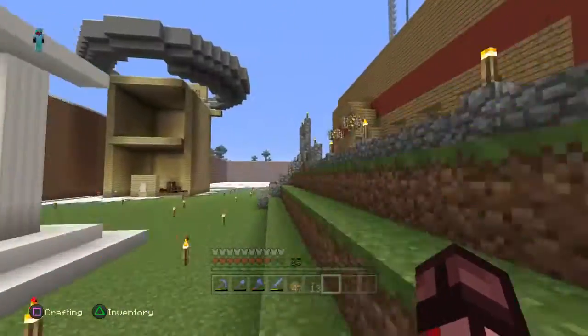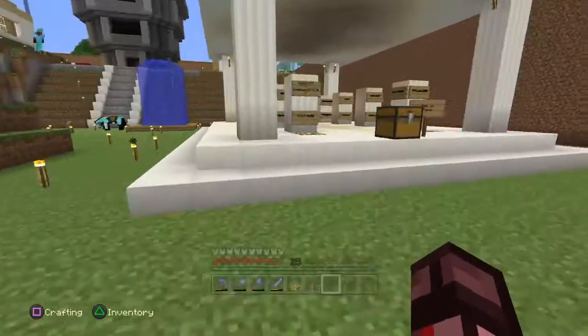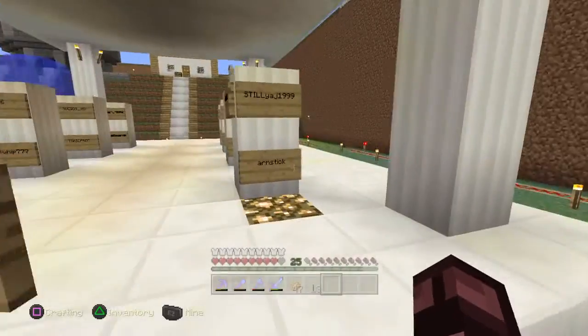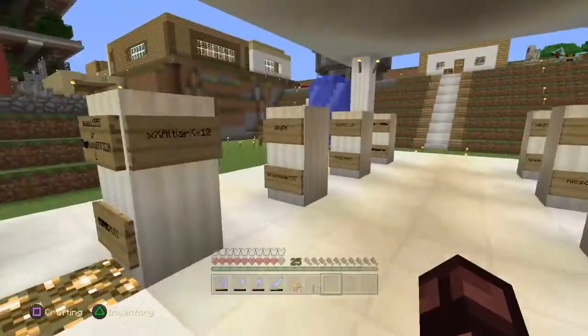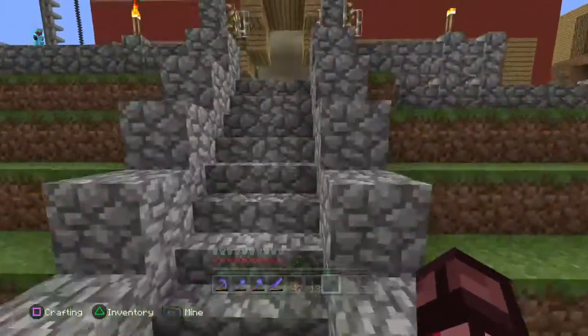Come this way. We will come across the Hall of Fame. This is where I put everyone's name who is a part of my world and a committed member. Right now we have 18 people. I think I'm missing 2 people that joined the other day, but I will add their names in, do not worry.